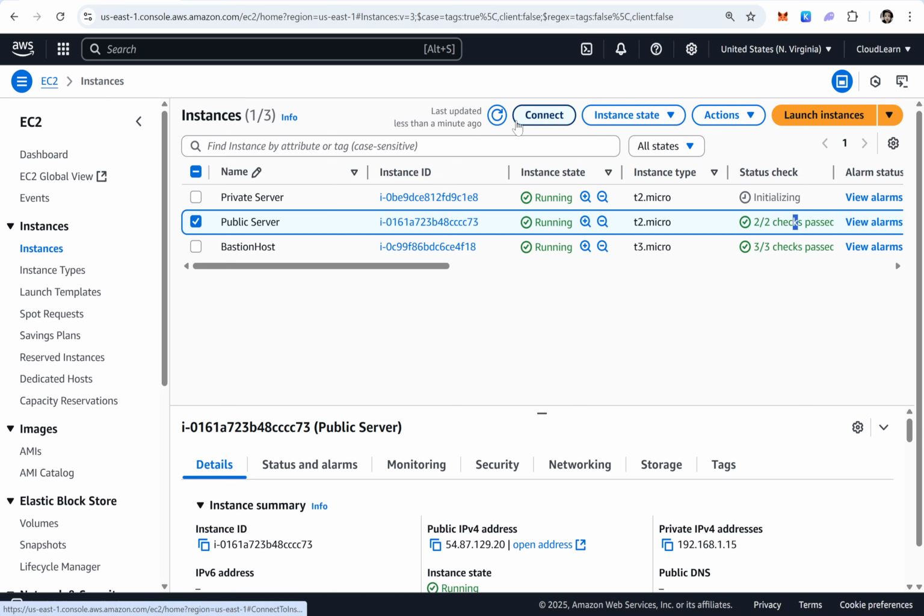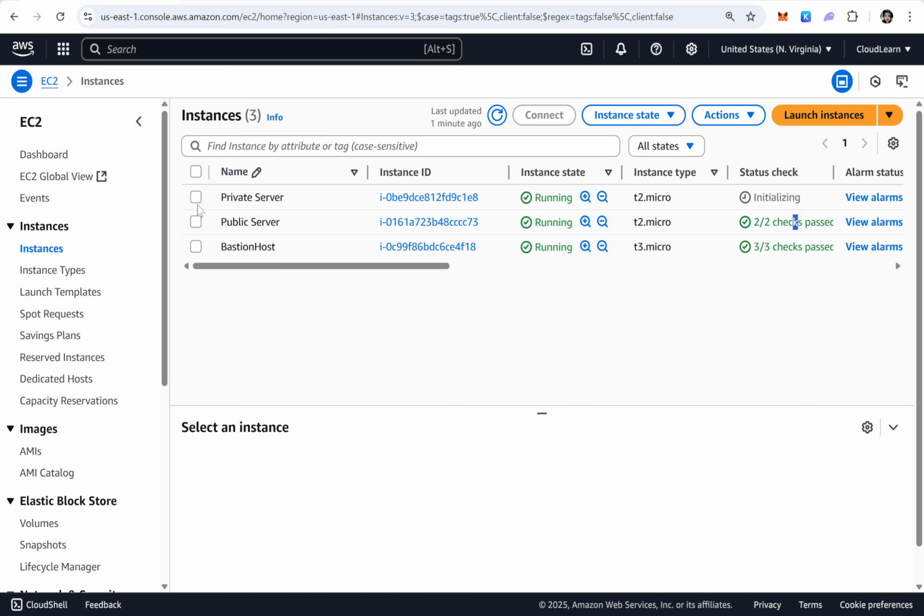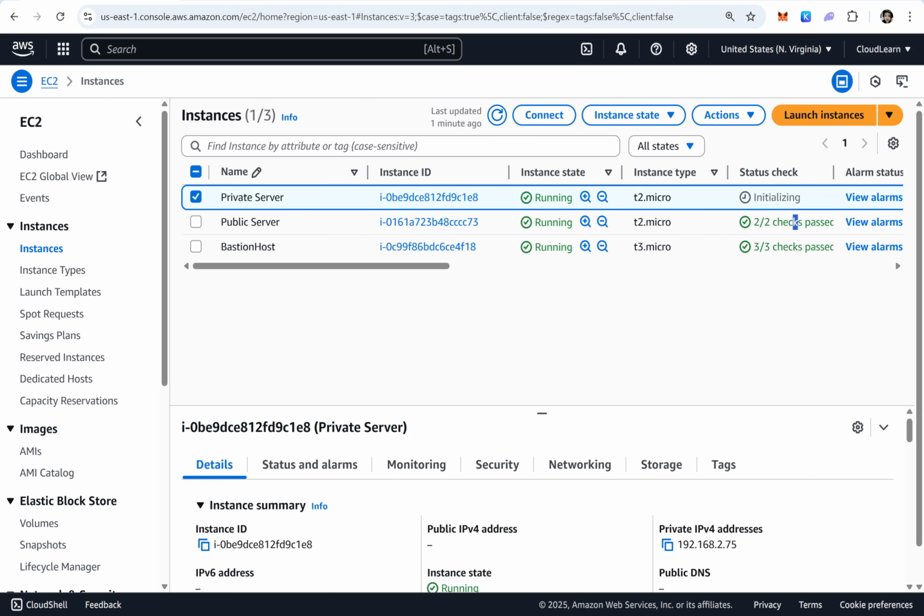During that particular phase, the public IP address will change. You might get a new public IP address every time you stop and start, which we learned in the EC2 class, right? The reason is that your machine is going to be on new or different hardware. But the private IPs will never ever change unless you change them manually. You can see the same private IP address.